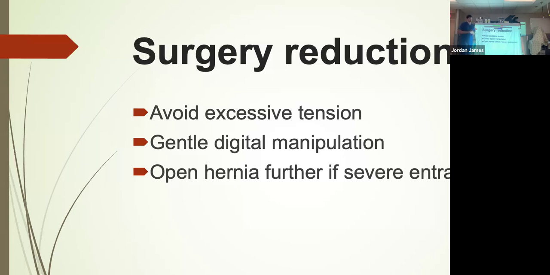And a lot of times, if you're having difficulty or you can't quite reach your hands in, which I find a good amount of the time, it is okay to open up that hernia a little bit more so that you're able to reach into the chest cavity to bring out some of those organs. You think it's going to take you more time now to suture because you've opened it a little bit, but a lot of times it's a lot safer to just open up the hernia a little bit more so that you can get in there and manipulate things easier and make it easier on those organs to move back into the abdomen.